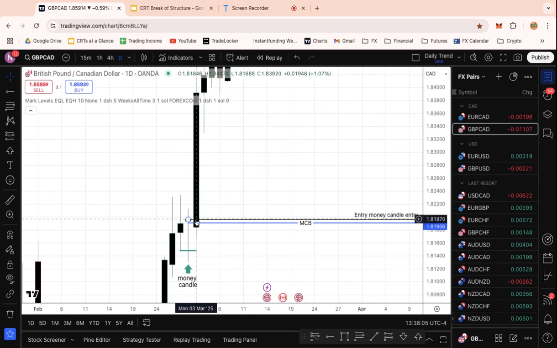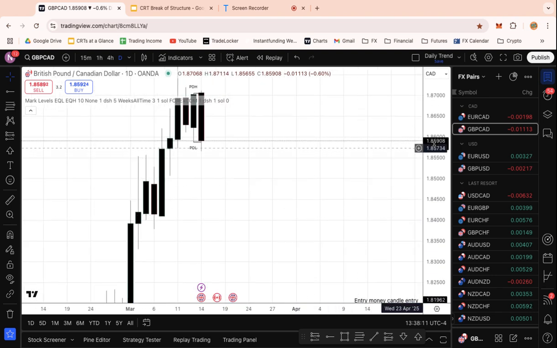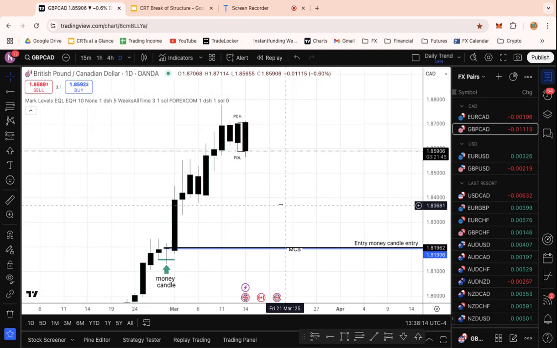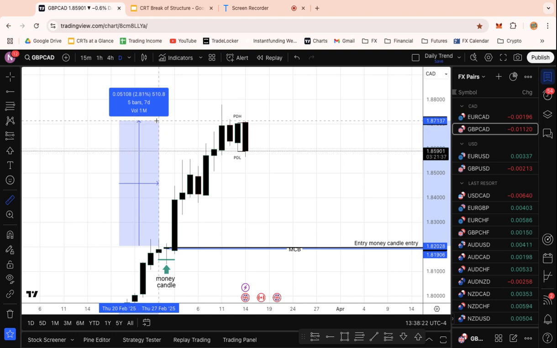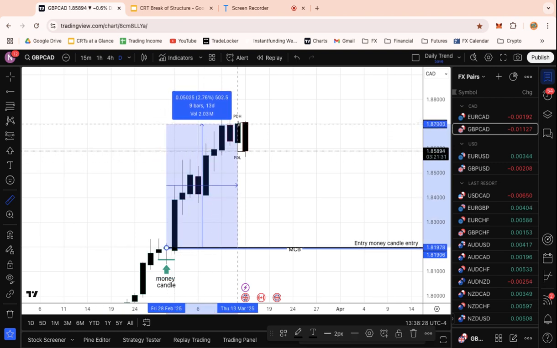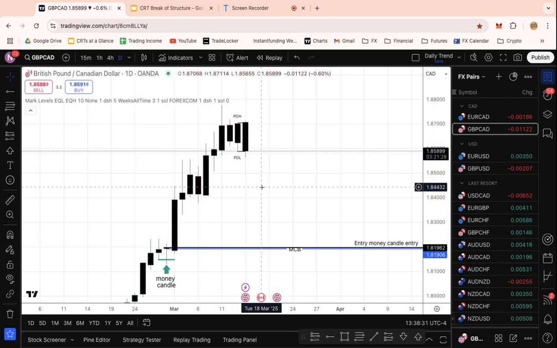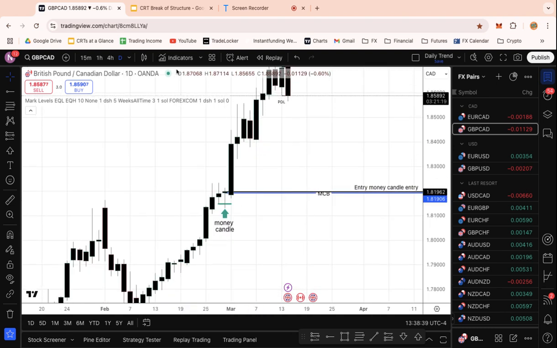You'll see that entry right here on Friday. Remember, small candles lead to big candles. Look at all that. Price didn't really start to come back until today, which is Friday, March 14th. So from the zenith, that was 500 pips over 13 days. But again, I'm not advocating holding a trade for 13 days. I'm saying that if you catch a trend and you want to try to mix some elements of swing trading, hey, feel free. This is just one example, but the point is that a small candle leads to a big candle.